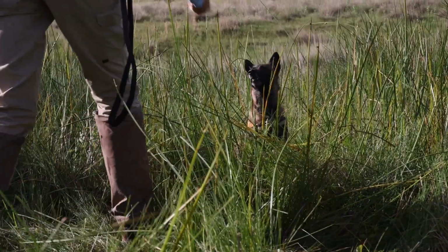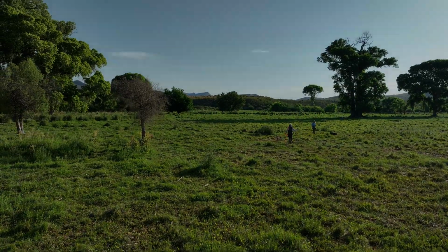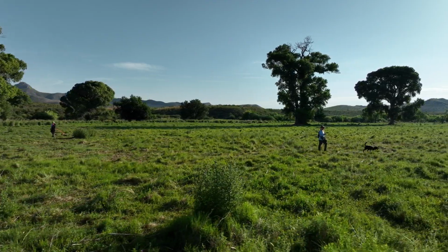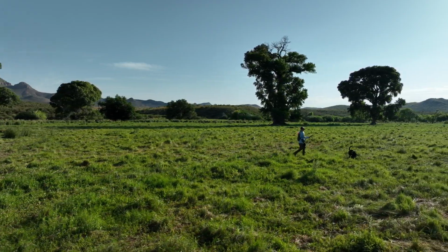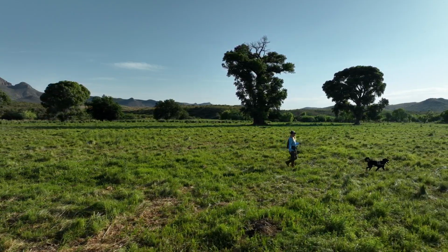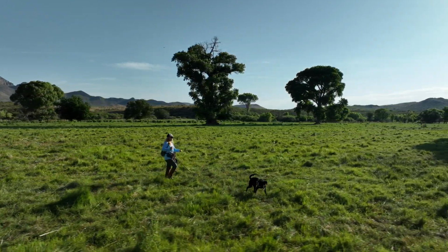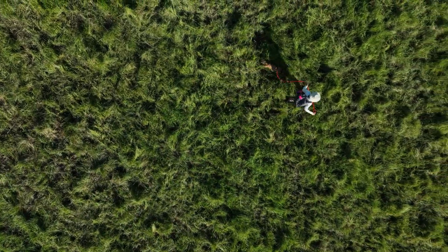So I mostly work like that. For one site, we did use long lines because it was a little more open territory. We had a lot more to cover. So my teammate, Heather Long, she's my training associate, wonderful. This is her first time out here and she's doing a great job, handling the Labrador. She and I did a pattern where we were both on long lines, traversing across the territory with the wind to our back, just to detail a little bit more and work the area a little bit slower because it was so open. The dogs tend to go a little bit too fast. And when we're looking for something so small and so cryptic, we want to slow the dogs down a little bit to increase their rate of detection.